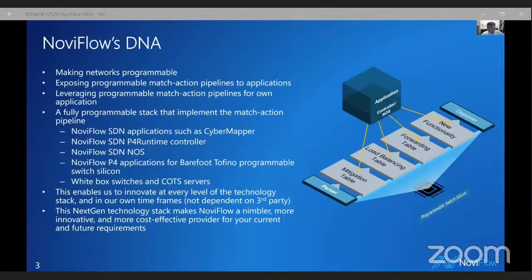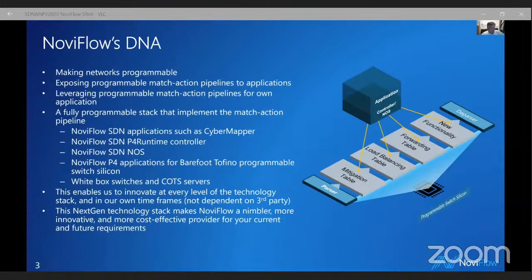And then on top of the match action pipeline abstraction in our NOS, we have built controllers and applications that leverage this programmability. The end result is a fully programmable stack. At the top of the stack, you have the Noviflow applications such as CyberMapper. These applications run on top of a P4 runtime controller.